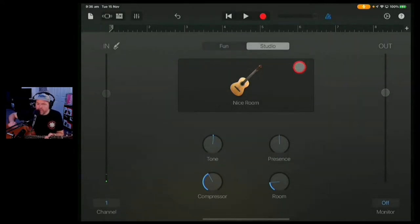which is my Audio Technica AT2020. You can jump on over to the gear guide, studiolivetoday.com/gear, if you want to check out the gear that I use. So I've got a large diaphragm condenser mic, which is usually pretty good for acoustic guitar because it picks up a lot of detail, and I've got myself plugged in as well.